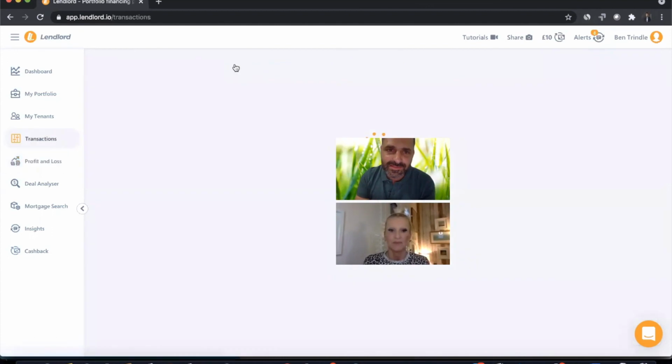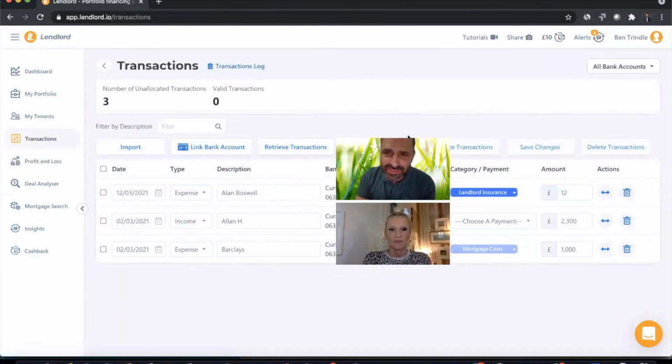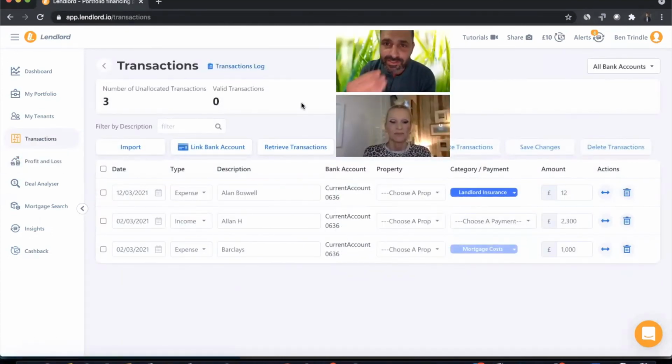So let's say I just allocate these three, and then I will show why you're still in control. I will see the transactions logged, so you can basically review what happened. So it's not like a black box. You can take a look at what was allocated automatically and what was allocated manually. And you can also revert some of the transactions that were already allocated and allocate them back.